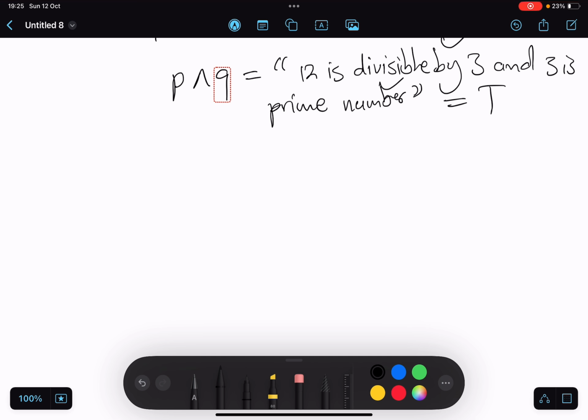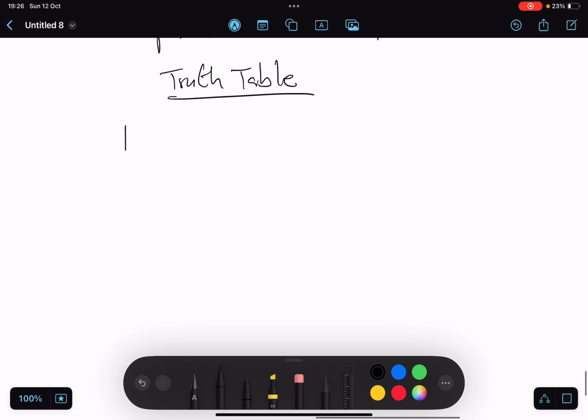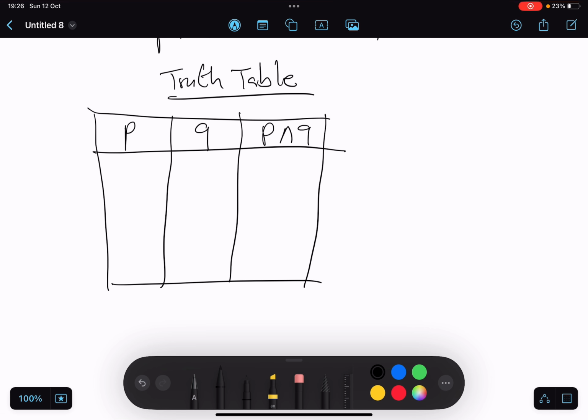So now let's look at the truth table for this operator. We have two statements or two propositions, P and Q, and then we have P and Q. The P statement can be true, true, false, false.